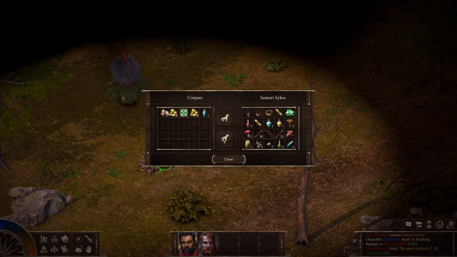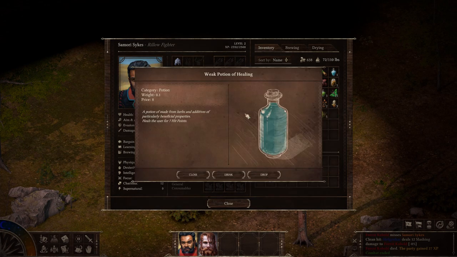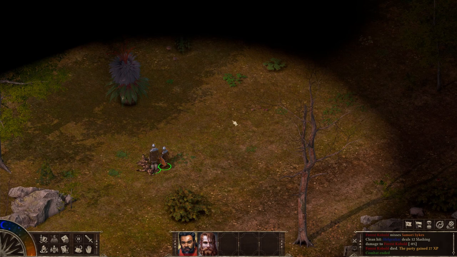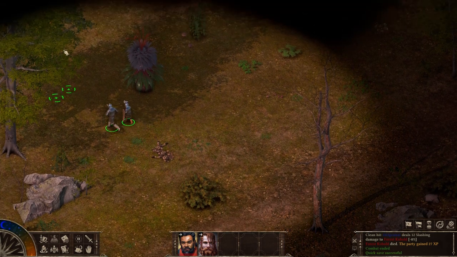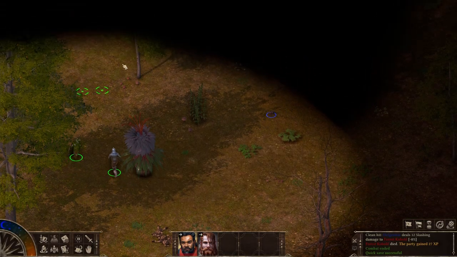Excellent. Okay. What's this? Hand of Mercy. Hey, what's weak? Heals a user for 7 points. Interesting. And what's Hand of Mercy? Natural energy issues forth from the caster's hands to heal their target. The target is healed for 15 health points. Oh, nice. Okay. Save that. If you say so.